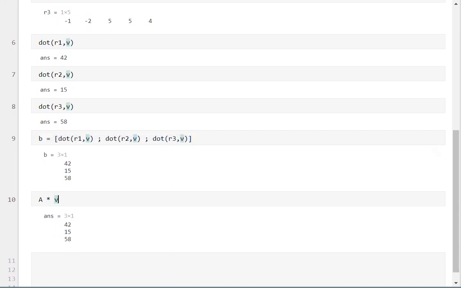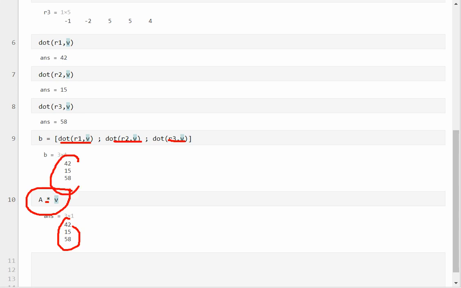And notice now that when I multiply, I just use the multiply symbol in MATLAB, then I get the same thing. So we are now demonstrating that for this matrix and vector, I just dot row 1, row 2, and row 3 with V respectively, and then those are the components of the vector B.